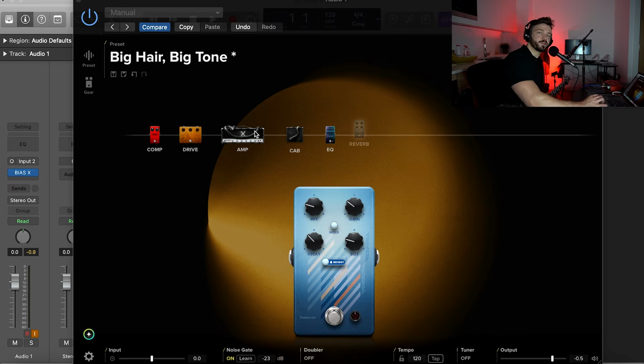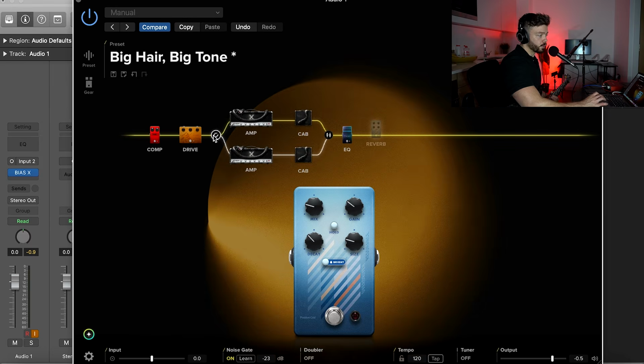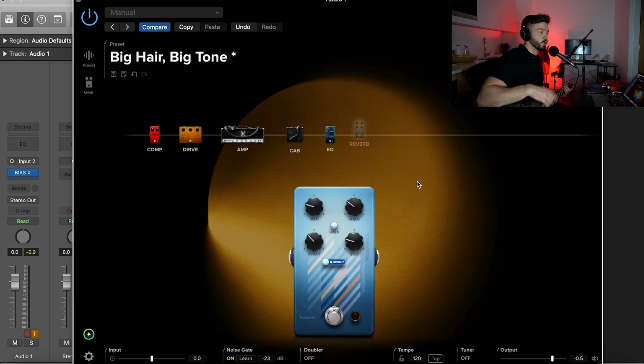It also comes with the ability to create dual signal chains. So what that means is all you need to do here. So here you've got your signal path, compressor, drive, amp, and so on, for example. If you click this little button here, you'll create a dual signal chain. So you can hear how it will thicken everything up. And also you can use two different amps at the same time. So it just gives you yet another opportunity to further customize your sound.